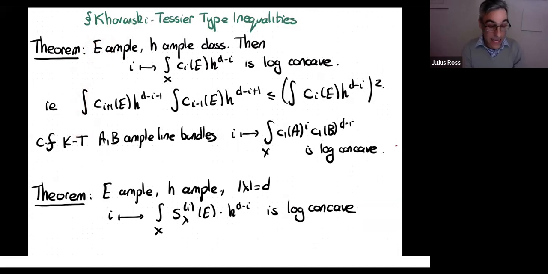And I wrote it that way because I think it's clearer, but these are about Chern classes, and my talk's about Schur classes. And so it's the same statement here. If you have, I guess the partition has to have size d for this to make sense, you take this characteristic class where the ith one is the ith derived version of the Schur polynomial. So that gives your polynomial a class in a particular cohomology class. You wedge with enough h's to get a number, and then this is log concave. Right? So this really is a generalization of this, because these derived ones end up being the Chern classes for a suitable partition.